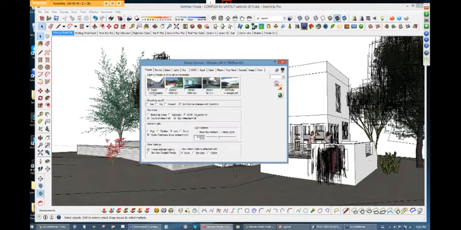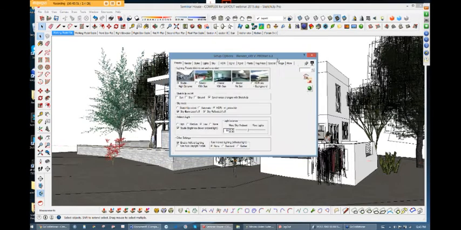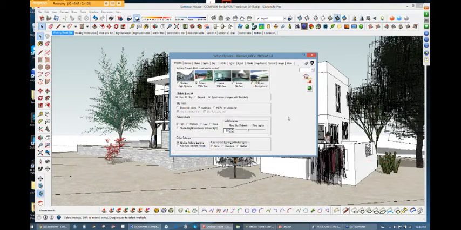This particular program has what's called presets. So across the top, what happens when you click on one of these is it goes through all those categories that we were just looking at and sets everything up for you. So it basically says you want exterior sun, okay, click on that one. And it will give it to you. There you can control ambient light, you can control the balance of light, so sky versus ambient light. And ambient light, if you don't know, is just kind of the light that bounces off everything else.